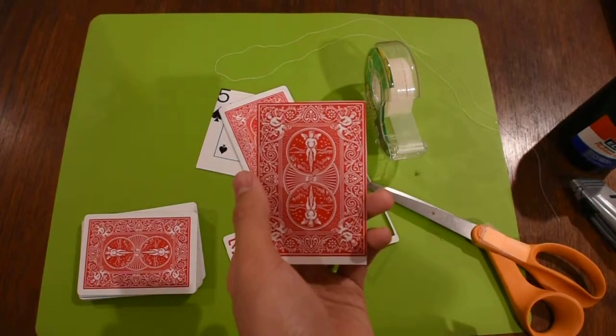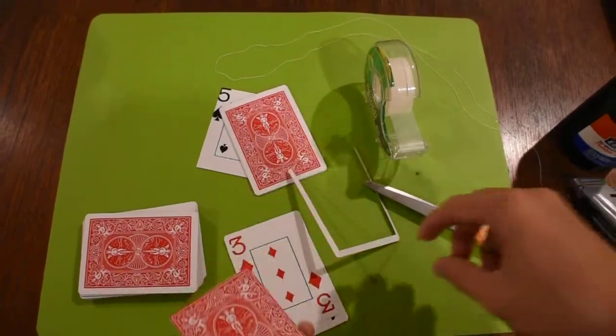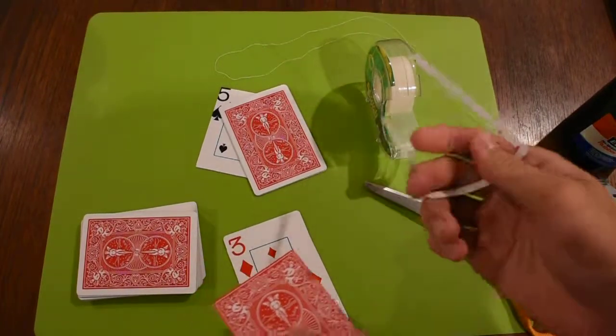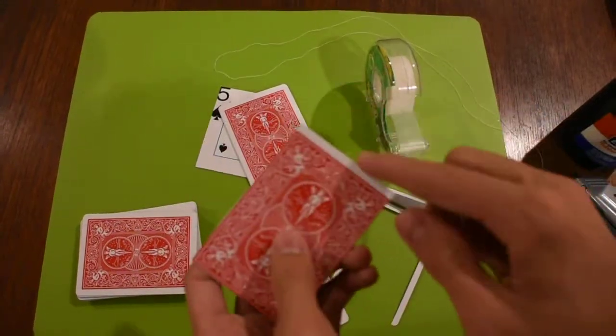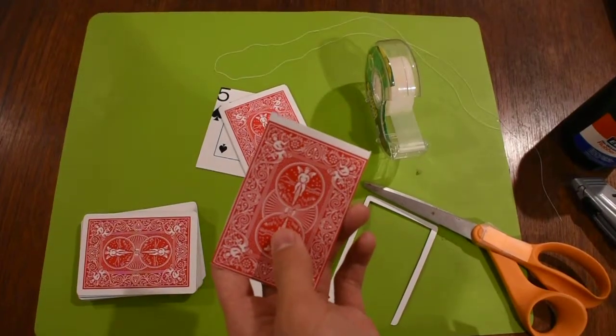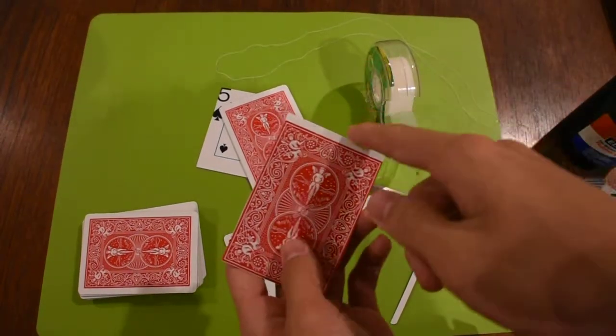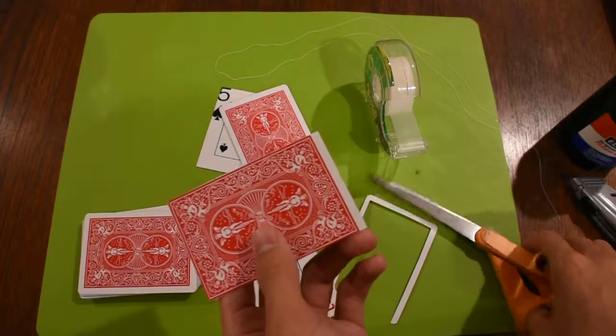Okay, so now we've cut out this piece, you're going to need a U shaped piece of the border like this, and you'll be left with this end of the card. This part we'll throw away, we don't need this, so I'll cut that off.